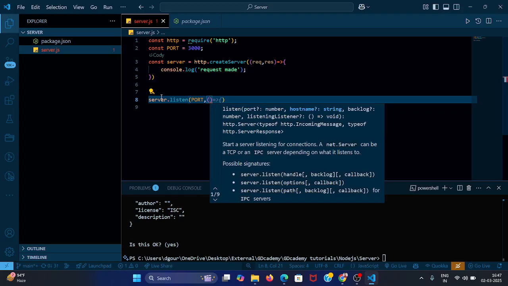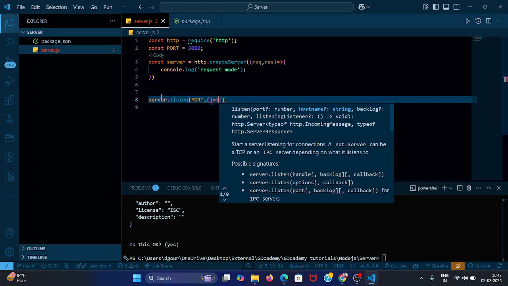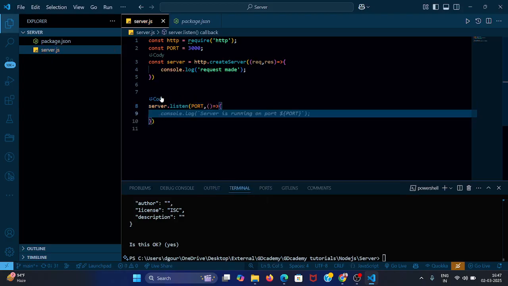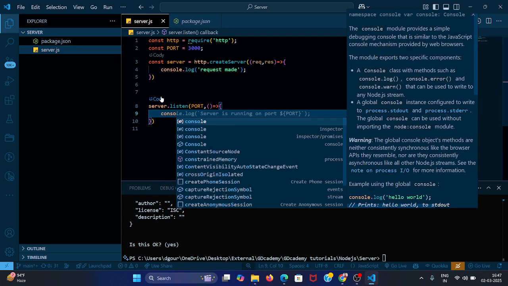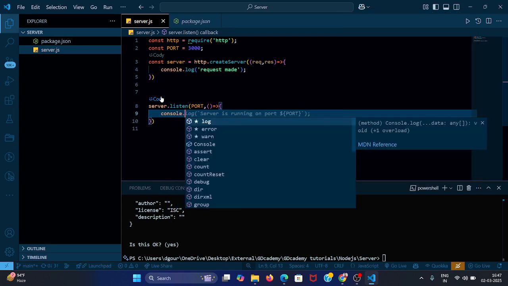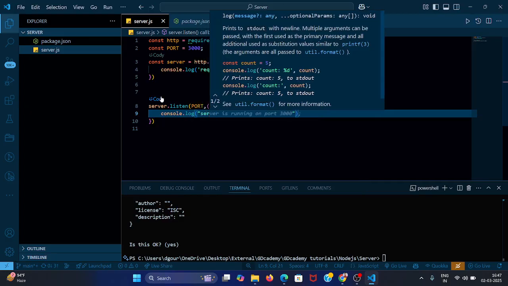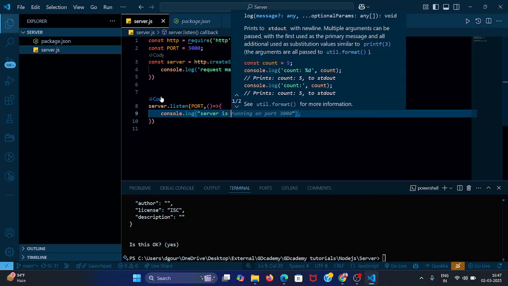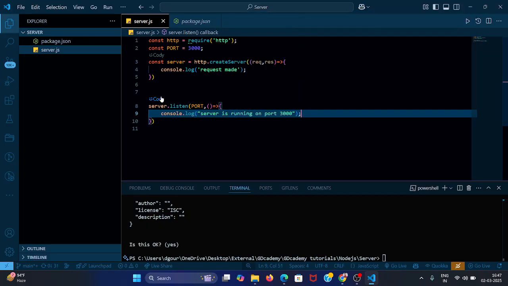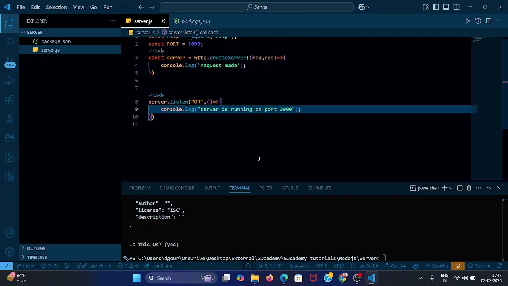Because if everything is okay, then we need a confirmation in our console, right? So that's why we are using a callback. So let's say everything is okay and we want to console.log, and for now let's simply pass a string that says server is running on port something.